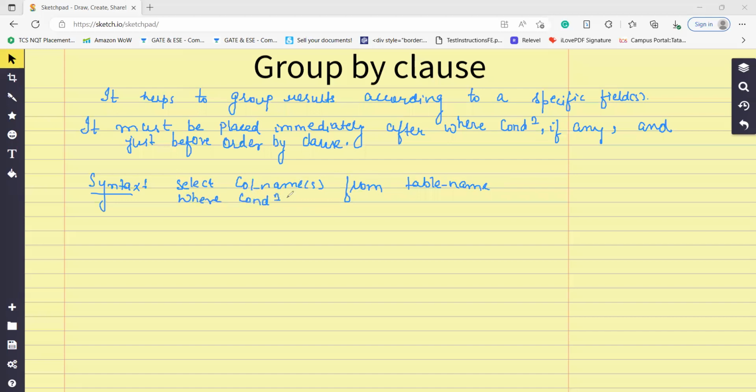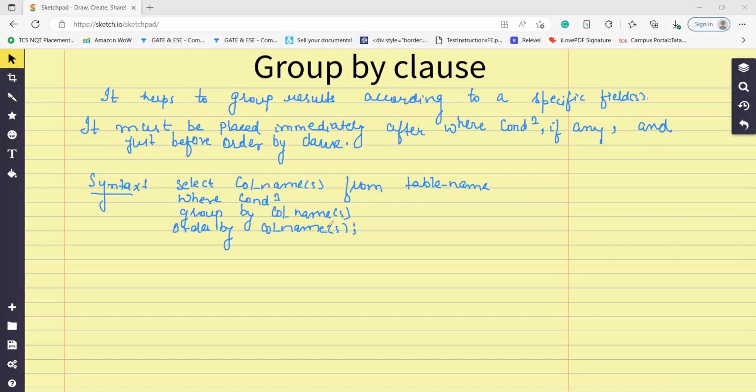Then we use group by name of the column, and then order by, again name of the column. So this is the syntax of a query where we can put where clause, group by clause, and order by clause together. Now we are going to see the practical implementation of this.